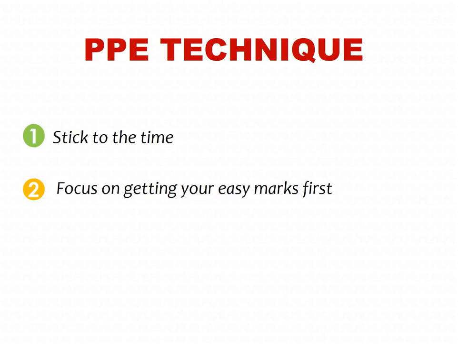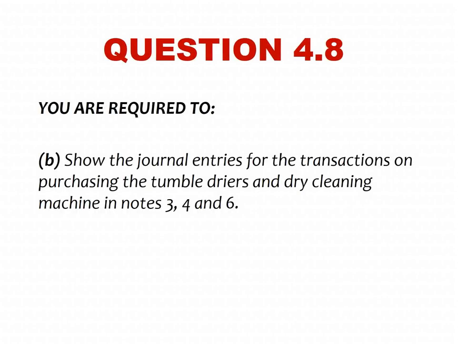You need to get as many marks in the required amount of time. So if you find something that's quite tricky and you're struggling with it, you need to force yourself to move on so that you can ensure you get the other marks in the question. And then lastly, you need to use timelines. With any PPE question, there's always a lot going on. You are acquiring different assets, you are also disposing of assets, and you need to keep track of your timeline. So let's look at question 4.8.